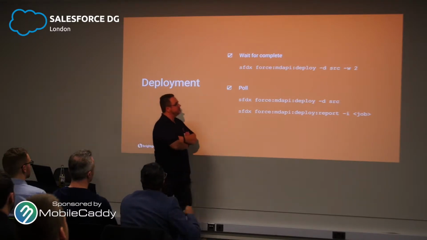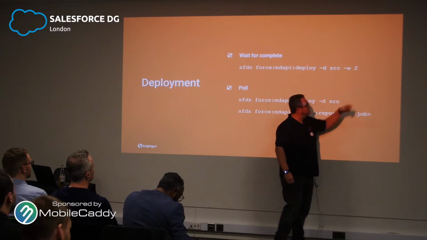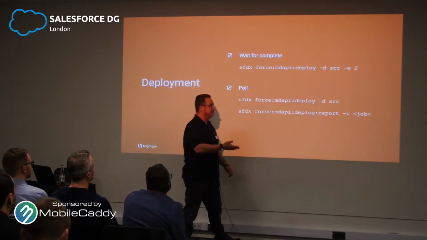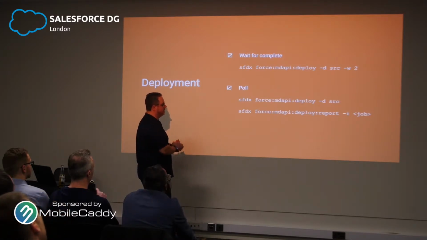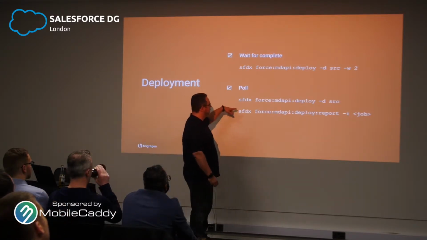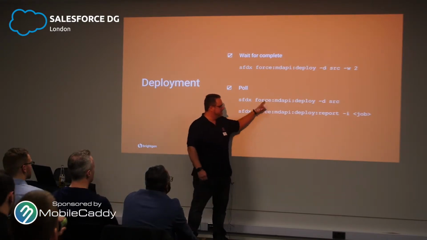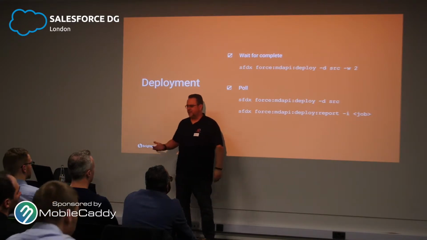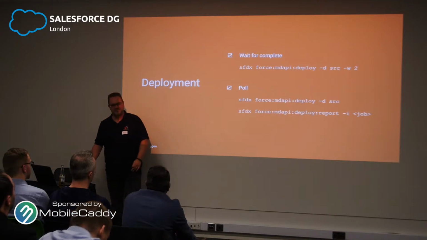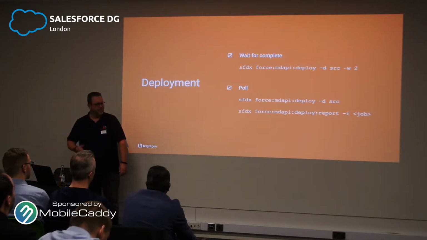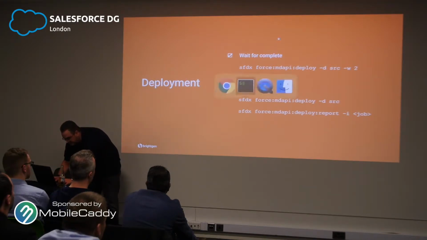So I've got two ways of doing this. I can specify a -w option, which basically says I want to wait for the completion. I'll give it up to 2 minutes, but I want you to take care of polling, etc. I want you to come back and tell me when it's done. Or I can take care of the polling myself, so I can just do the deployment, tell it not to wait, but it's up to me to poll. I tend to use this most of the time because if I'm deploying 7,000 components and it fails on the 50th, I don't really want to wait another 25 minutes for all those to finish. And doubly so if I'm planning on running tests or anything like that as part of my deployment. So that means I can do something with it.